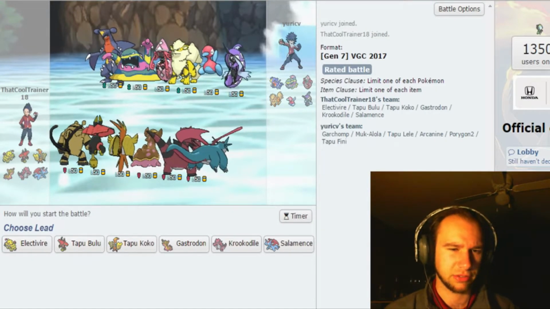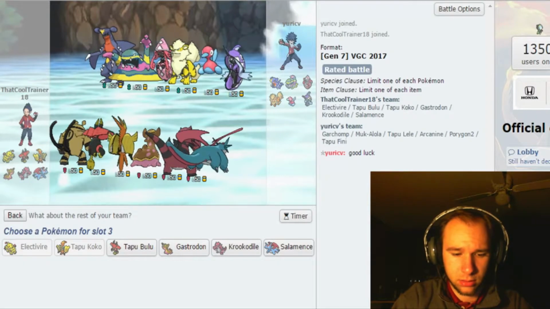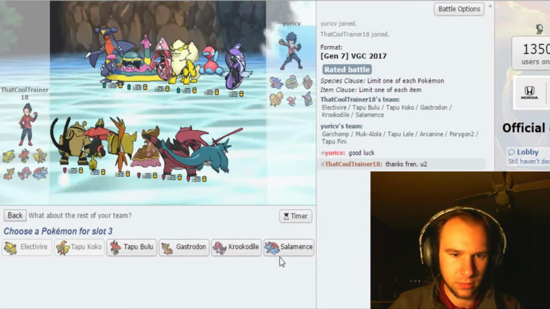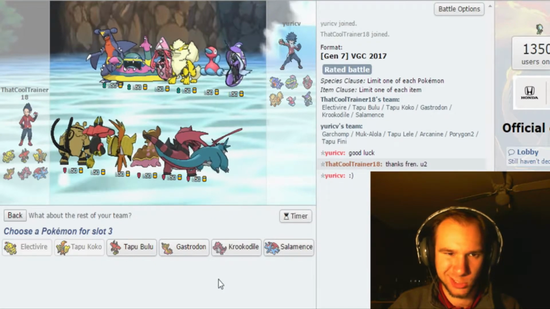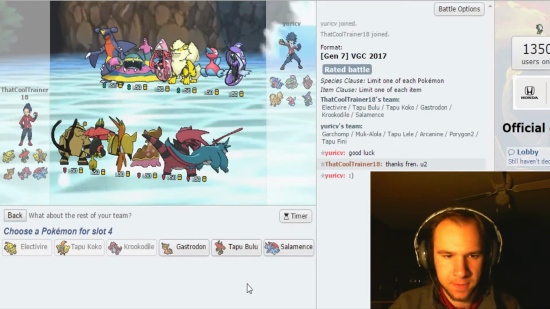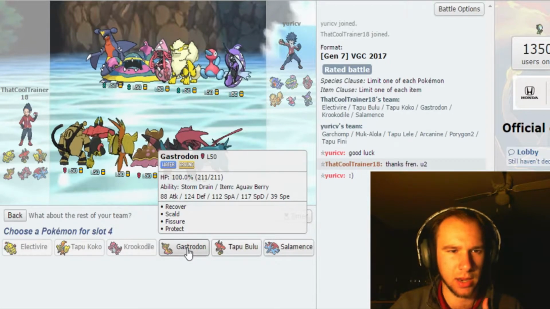So like I said, I'm not really afraid of Garchomp. I think I'm going to lead Electivire Coco. Good luck. Thanks, friend. You too. Alright. I like having the Intimidate. I like Krook better here, I think. And I'm liking Gastrodon for some Scalds on the Muck and the Garchomp.